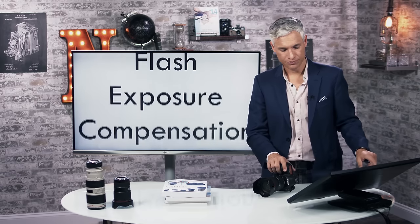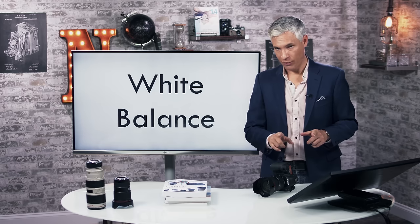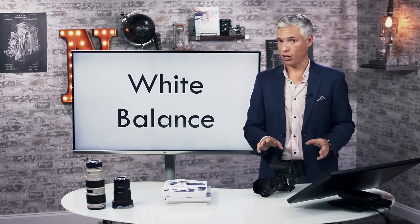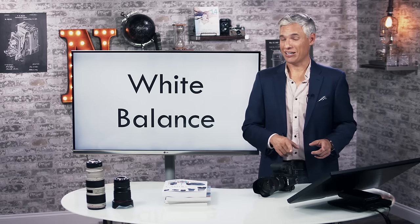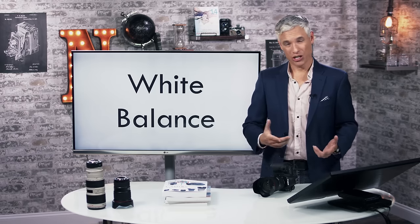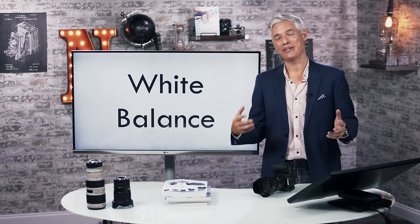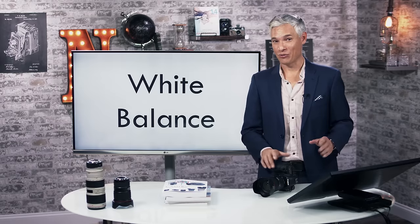You can change the white balance settings on this camera, and that won't make any real difference if you're shooting RAW. But if you're shooting JPEG, you might want to get it right. I find the auto white balance just generally works the best. Anytime I try to fuss with it, I end up forgetting it and screwing up a bunch of shots. So it's something I never really change.